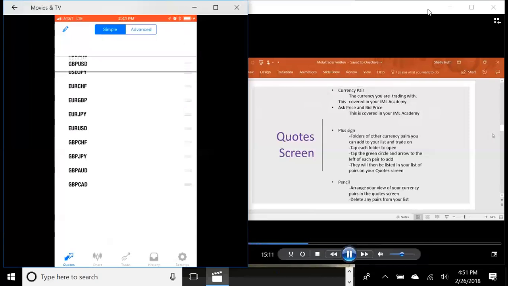Just for practice, let's go ahead and do that. You're going to move your US pairs to the bottom because they will be the last ones. Your Euro pair should be at the top, and then your GBP pairs. So go ahead and just for practice, let's put those in alphabetical order real quick.